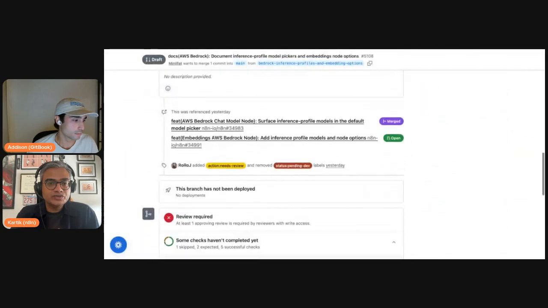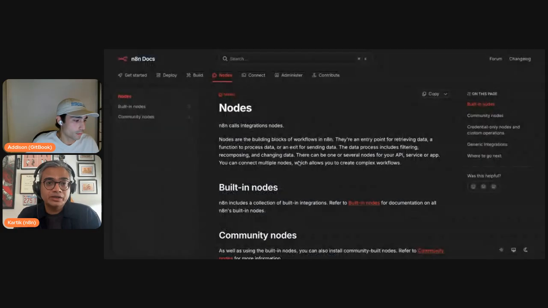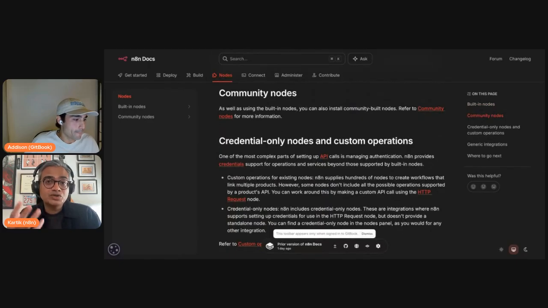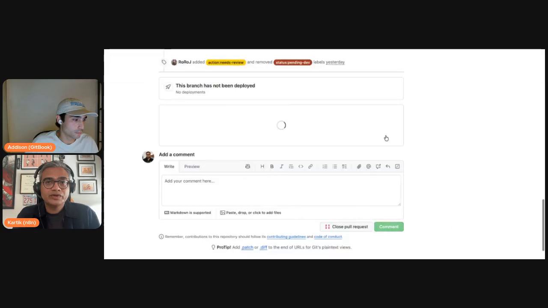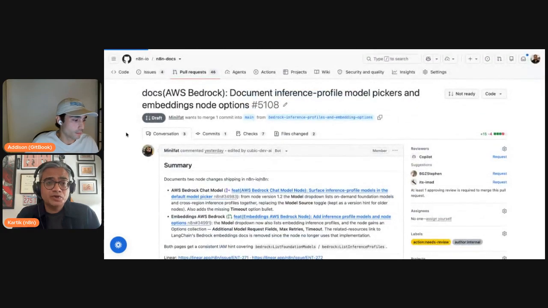One thing that's usually useful is having some of these previews here, because then we can open one of these up, and I'm going to bring up what this page would look like in our docs, right? So you can visualize how this change that happened in GitHub in a repo, which is not immediately apparent, impacts the entire page. We can quickly come in here and see if it fits into the page, if the page still flows well, and then we can go back and provide some more constructive feedback to the author. So this is a large part of our work day.